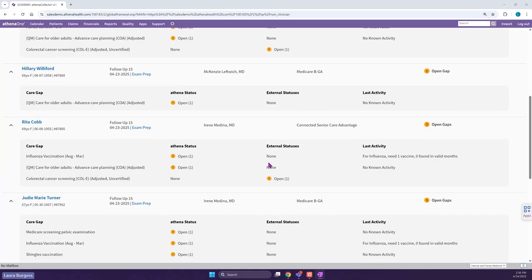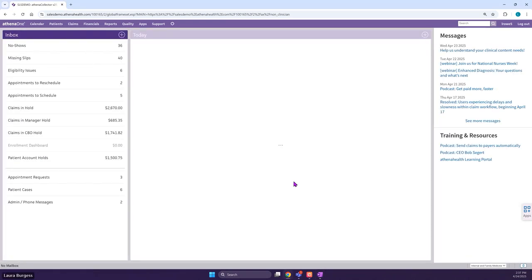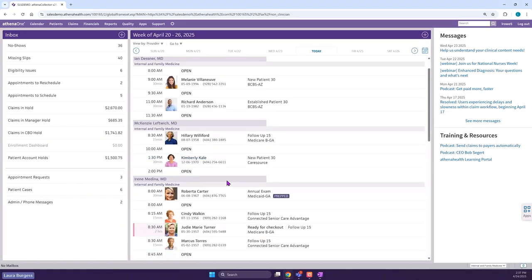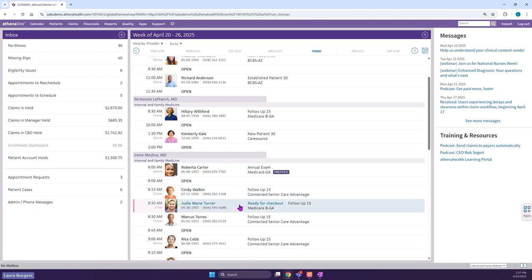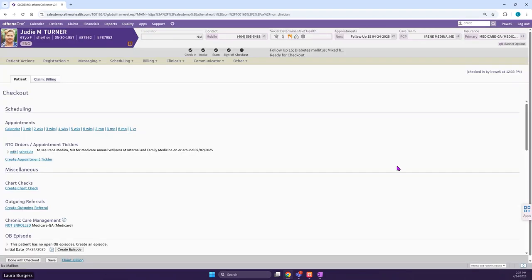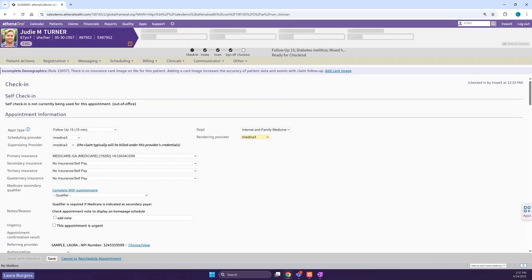Now what I'd like to do is move into the check-in stage of a patient's visit. So I'll go back to my patient's visit with Miss Judy Turner, and we'll take a look at the check-in stage from the front desk point of view. Athena will send out appointment reminders via phone call, email, and text message, and even include live operators to assist with scheduling and rescheduling those appointments.